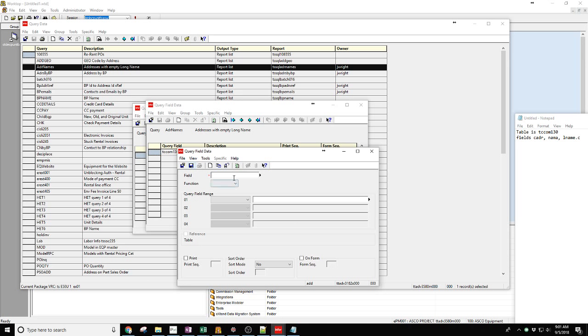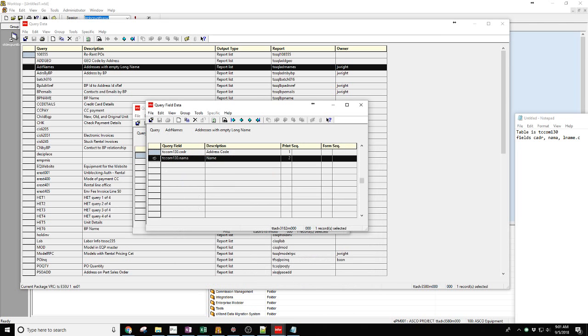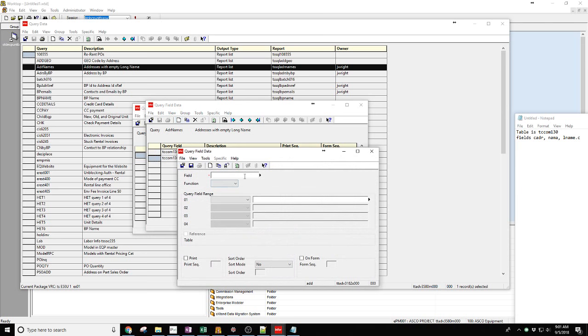Or new, tccom130.nama. Nothing there. Print. And I have to click in this box to get it to give a print sequence. That's how you can change your column order in the output. Save and close. New, tccom130.lname.c.